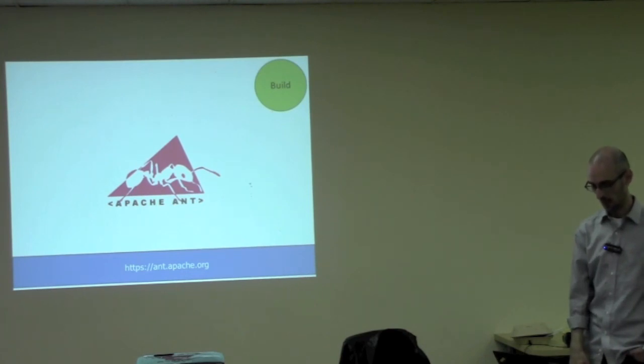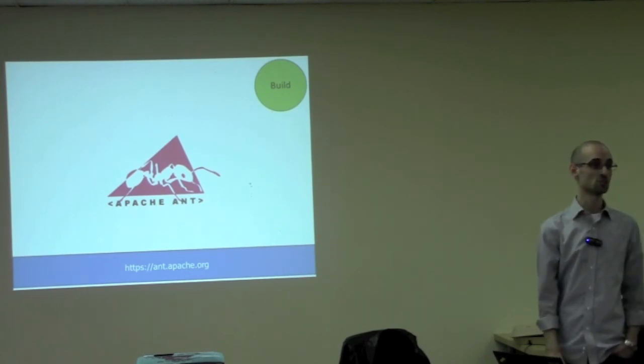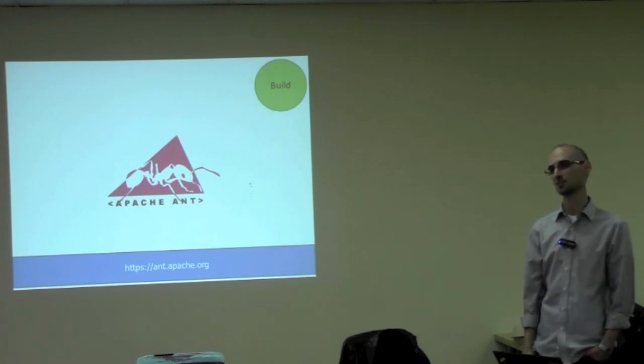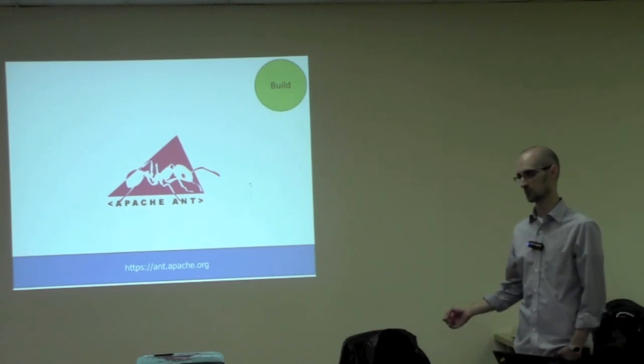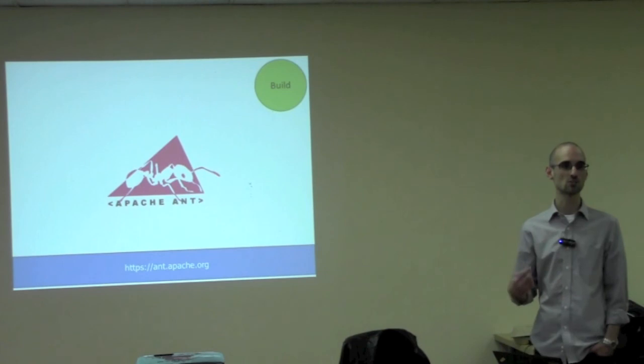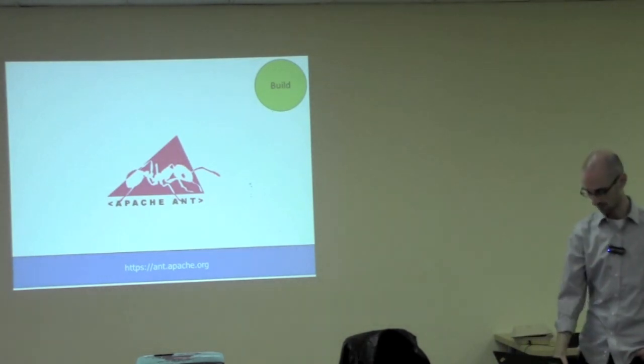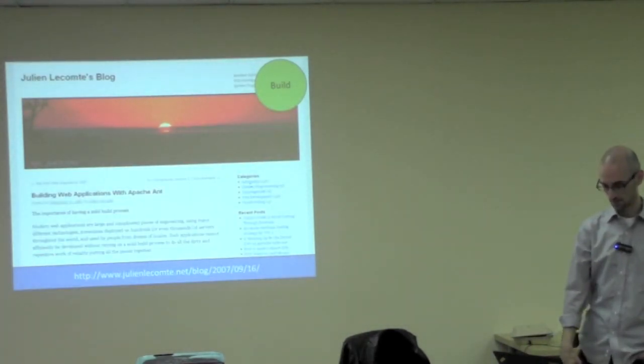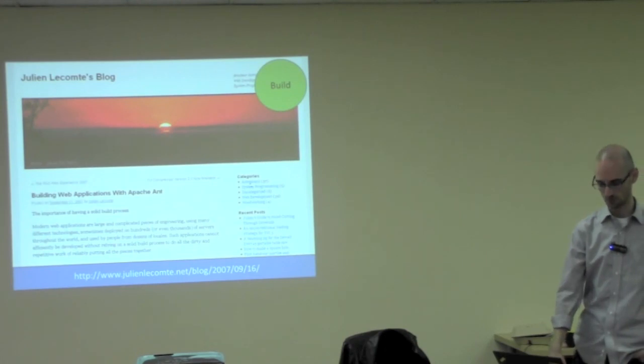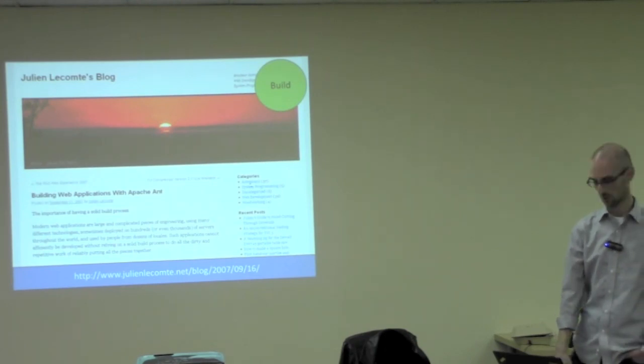For building, I've always been a fan of Ant. So it's a Java build tool, but it has a lot of things that are built in that make it really awesome for JavaScript, like concatenating files, regular expression replacement, kinds of stuff like that. Julien Lecomte wrote a nice blog post about how to use Ant for front-end development.